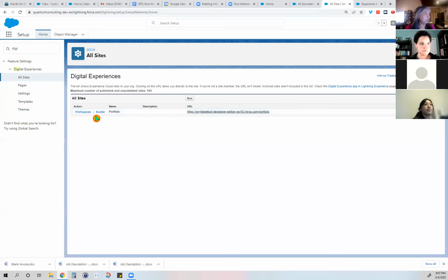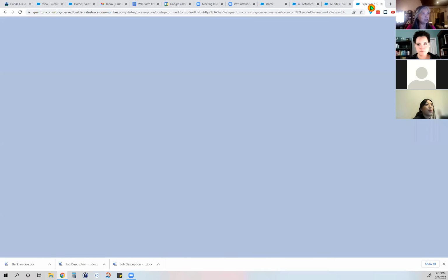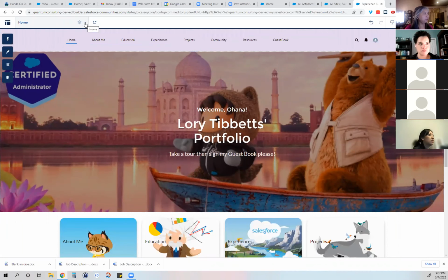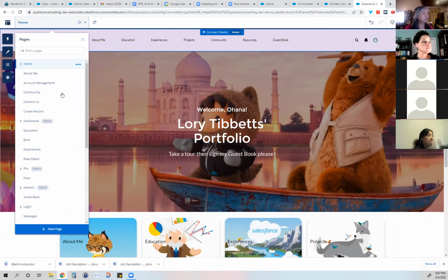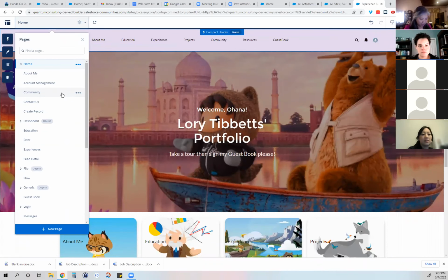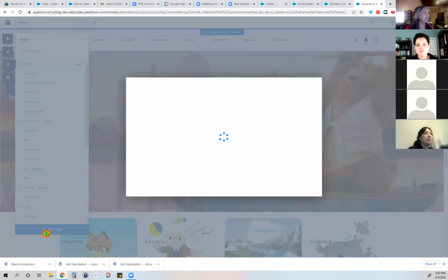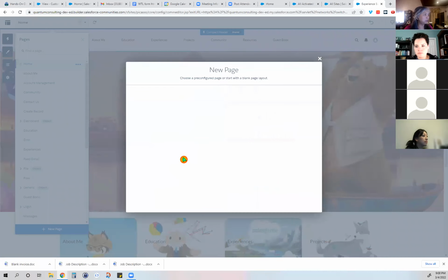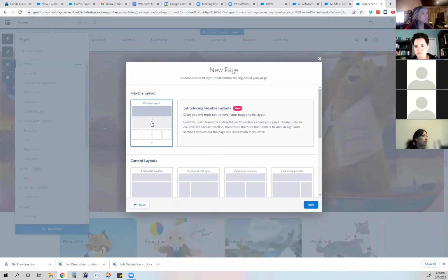So we're going to proceed with this builder, which opens up this portion. In order for you to actually proceed with anything here, the first thing that you have to do is decide what pages you want to have, right? So to create a page, this is the way to do it. You have the About Me, Education or Certificate, etc. You just click, usually I just do the standard page and flexible layout.